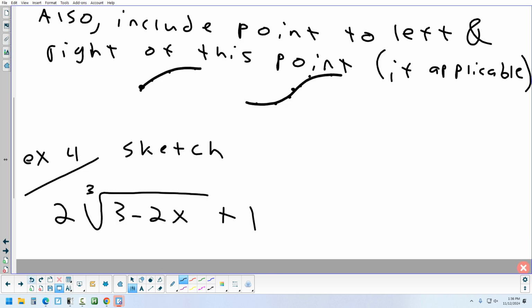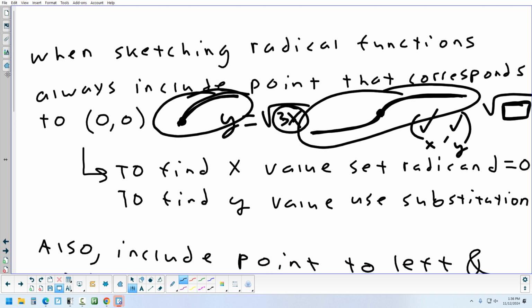All right, so let's look at a couple. Let's just start by looking at this one. Is this graph going to go in one direction or both? Both. Why? Because it's the 3. The index is odd. So we're going to have to check a couple points on each side of the center. Okay. First thing we have to do, though, is find the new center.